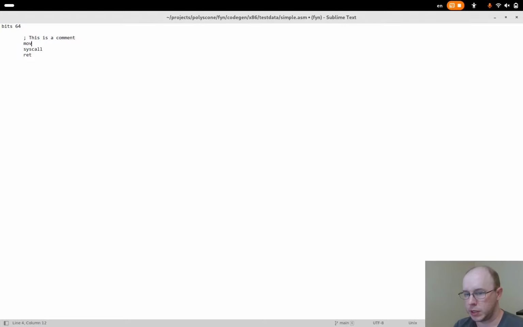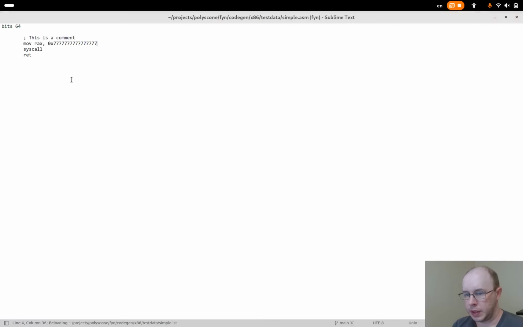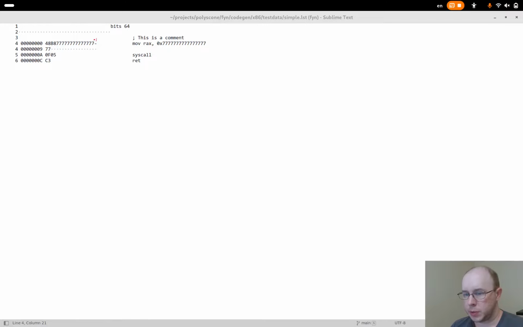So for example, if we do mov to rex with some 64-bit immediate and regenerate that listing file, now we can see, for example, that this one was too long, and so there's a hyphen here, which means that it's continued on to the next line. And this comment is here too, and we've also got this directive. So we want to ignore a couple of these lines and concatenate a couple of these lines together to generate correct test cases.